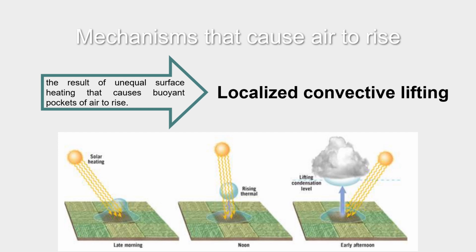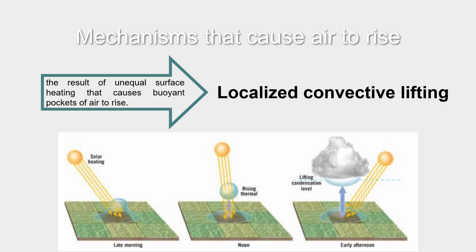So in the early afternoon, it has passed through the lifting condensation level. This unequal heating of the Earth's surface causes pockets of air to be warmed more than the surrounding air. That's why when it's warmed, it is less dense and buoyant. If the hot air rises, it produces thermals, and if they reach the lifting condensation level, clouds form, and on occasion they also produce mid-afternoon rain showers.